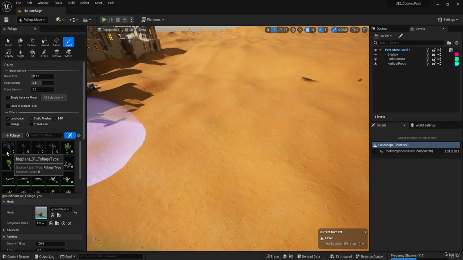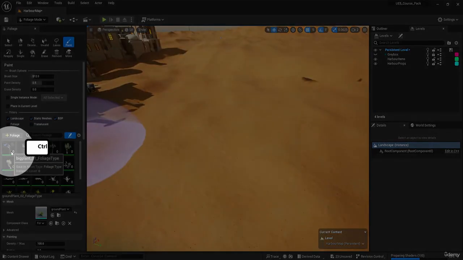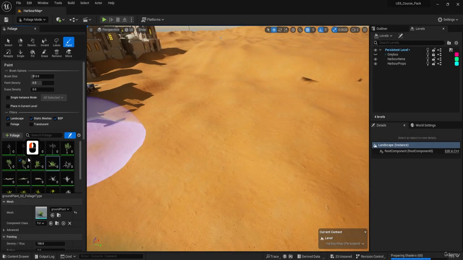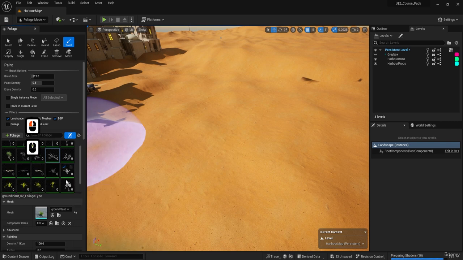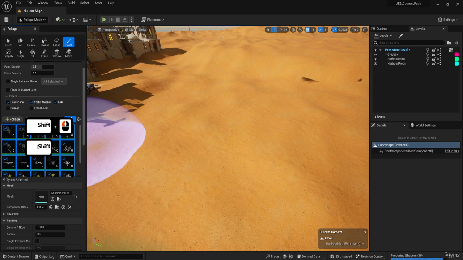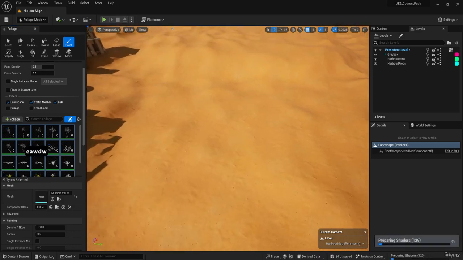We can now have it all selected. If we hover over with our mouse, we can see the ticks next to them, and those ticks represent which ones are being used within the foliage right away. If we were to untick it, it's going to make the asset less saturated, but it's a little bit hard to see every once in a while. So if you have certain assets unticked and you want to make sure that all of them are ticked on, I recommend selecting the first one and the last one so it's all selected, then clicking on the tick and ticking it back on, and it's going to select every single one of them just like that.